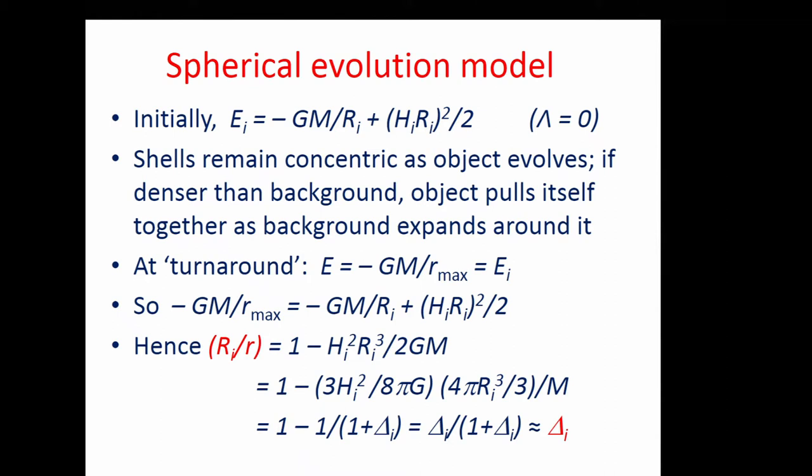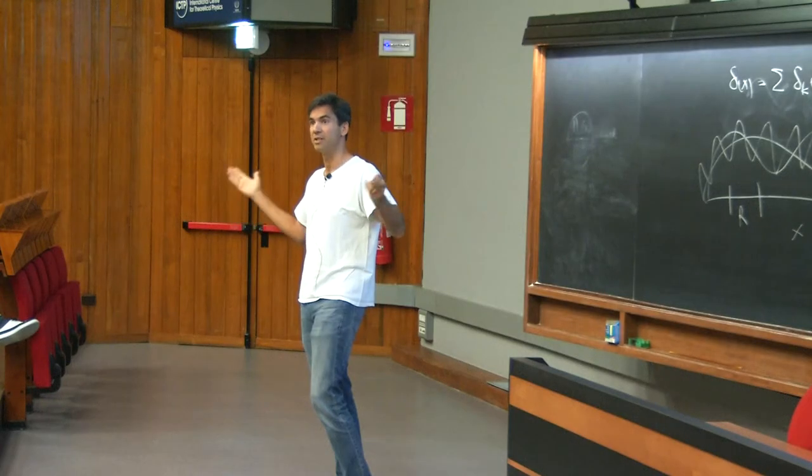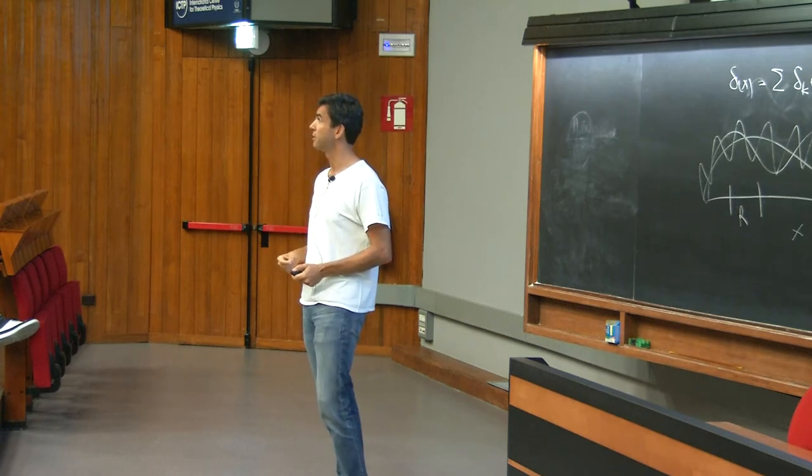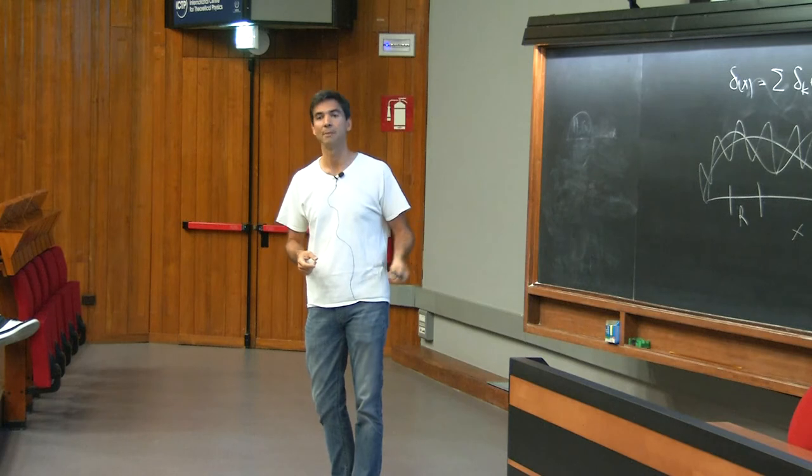And that is independent of whether the patch was 1 megaparsec in size, or 1 parsec in size, or 1 gigaparsec in size. What will be different, of course, is how likely it is to be 0.1 times the background density. On small scales, the universe is inhomogeneous, so to be 0.1 times the background density is easy. On large scales, to be 0.1 times the background density is very hard, because the universe everywhere is pretty much the same. So we have to remember that. The statistics will depend on the scale, but the physics of collapse does not.